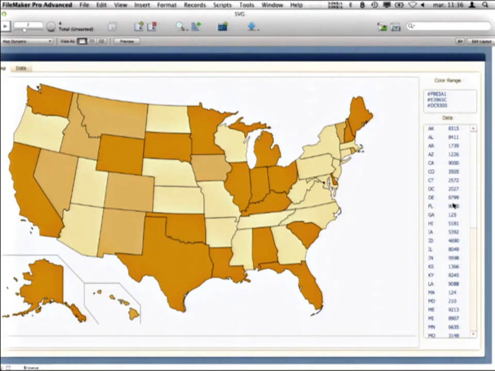So whatever this data is could be driven directly by calculations, by selection, by analysis, saying, now this is my analysis for this type of products. This is the data that I have. That will be automatically rendered within FileMaker into an SVG format.